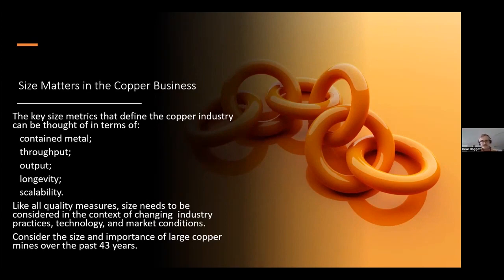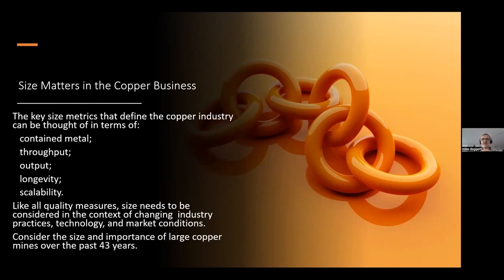And then longevity. Longevity is a really key aspect of understanding the value chain in the mineral industry generally, but specifically for copper. If you think about the process of going through these steps of convertibility, then the timelines associated with discovery, delineation, permitting, financing, developing. Typically for big copper mines, it's somewhere between 20 and 25 years on average to get through all of those steps. So if you don't have longevity in your projects, if your project doesn't have a long life, then the business doesn't really make much sense.